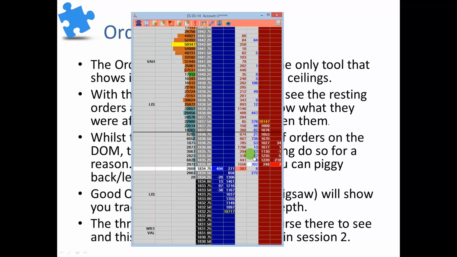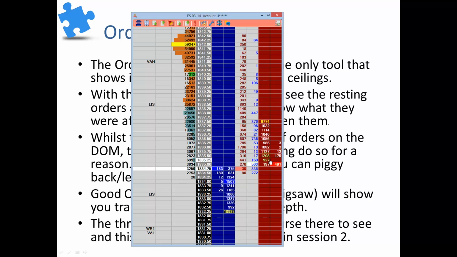And the reason you're actually going to see the large size is these ceilings here won't have a chance to get out of the way. So if buyers jumped in right now, you could expect to trade like 500 at this level, 1300 at this level, 1200 at this level, because they'll just come in and whack it. And even if these guys here with the like 1300, 1200 contracts, even if they're not real, they just won't have time to get out of the way if buyers jump in.